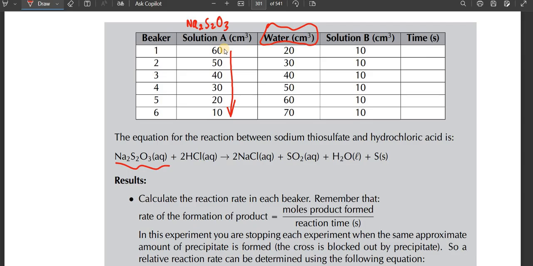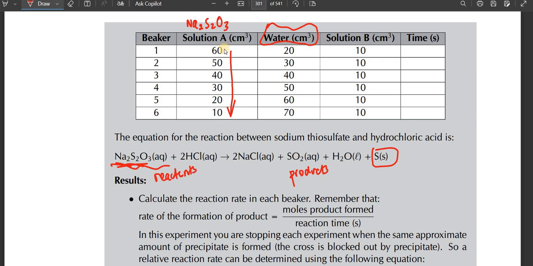So what is happening is that as time is increasing, the volume of sodium thiosulfate is decreasing, forming the precipitate as a product. But one can ask, why is the volume of sodium thiosulfate, which is this part, decreasing? This is because the reactants, naturally their concentration should decrease because they're the ones that are forming the products. So the concentration of the reactants is going to decrease.